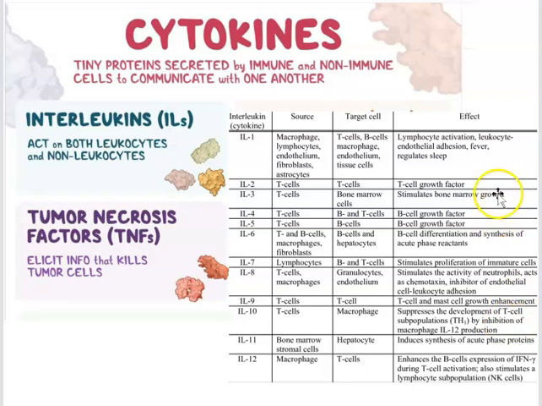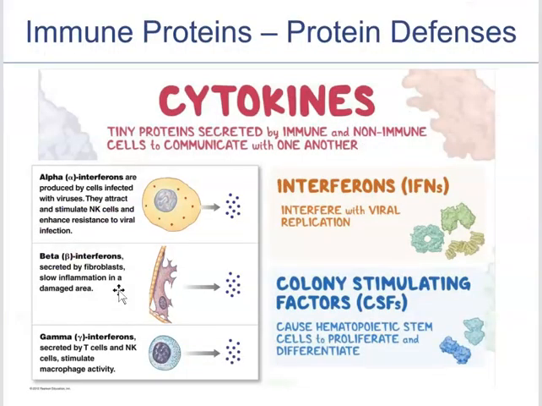But just notice they do a lot. They affect your B cells, your T cells, phagocytes, fever. So they're very important proteins in our immune system. Tumor necrosis factor does just what it sounds like. It's a protein that kills a tumor cell. We also have things called interferons, and think about them as interfering with the viral replication. Interferons are our body's best defense against a virus.